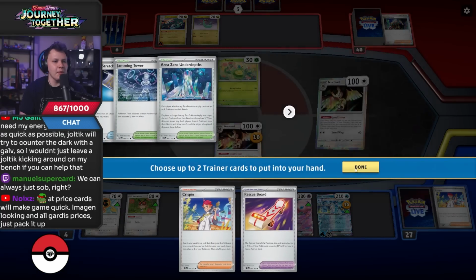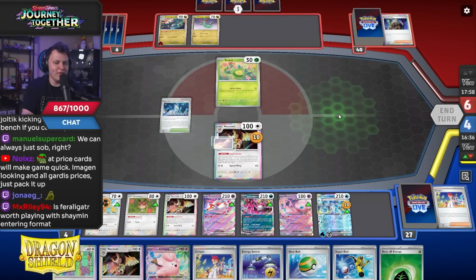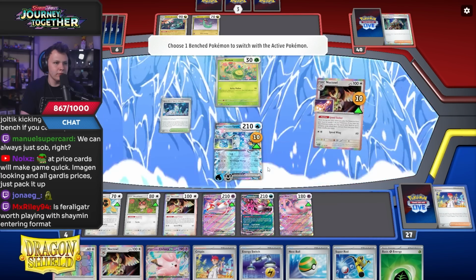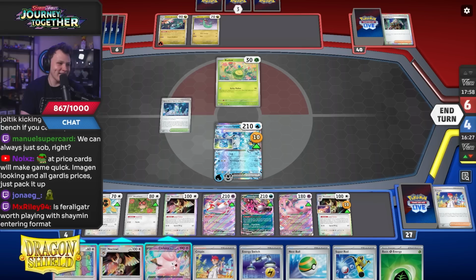Wait, honestly, the fact that people didn't play Rescue Board in this deck, I didn't play that much of this deck to really have a strong opinion beforehand, but the fact that people didn't play Rescue Board at all times with this deck is actually criminal. I'm like, the potential of prizing Latios plus Noctowl just getting stuck in the active.